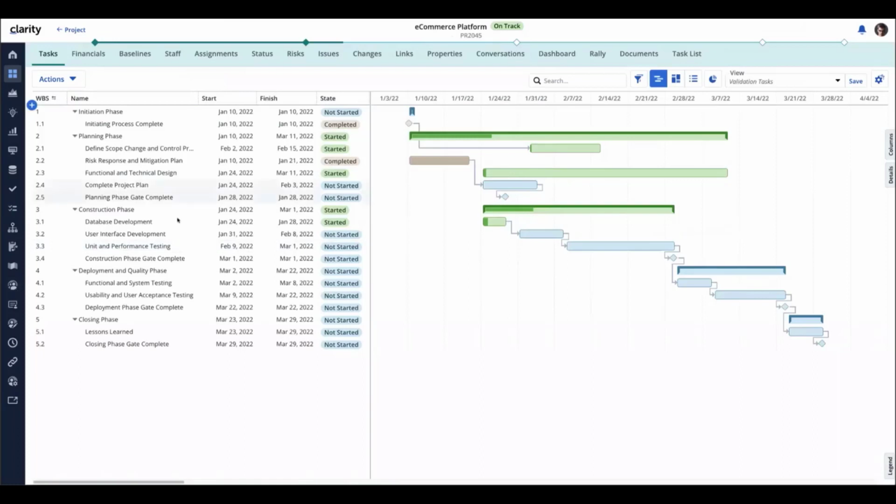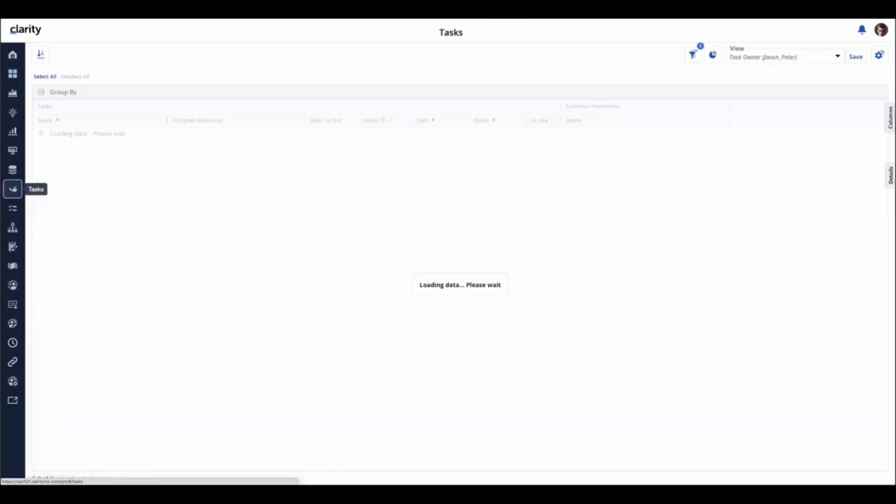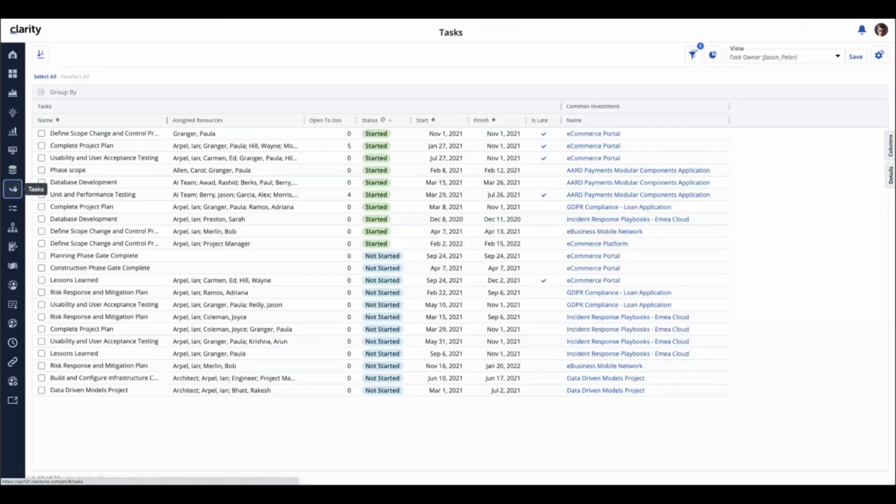First thing while I'm here, I'll just stay in as Ian, but I want to draw your attention to the tasks navigation on the main menu. Access rights haven't changed to get here. Essentially what we've done is introduced a very powerful configurable grid that allows you to manage your tasks across multiple investments. This grid is actually closer in functionality to the to-dos workspace, given the fact that it supports multiple objects, if you will. So I'll go ahead and click on the columns panel.